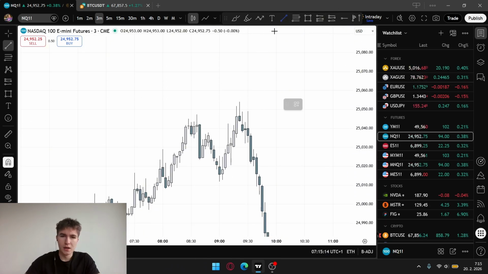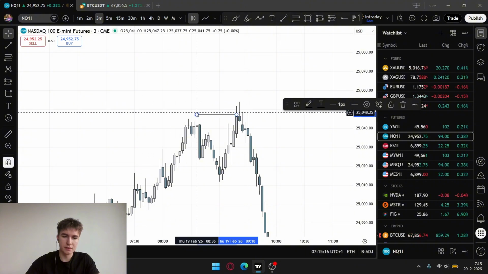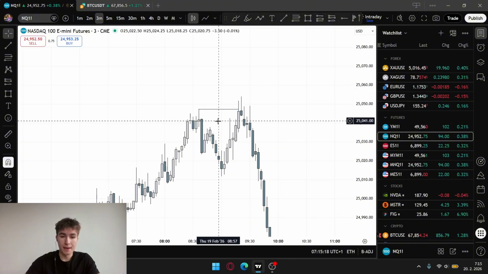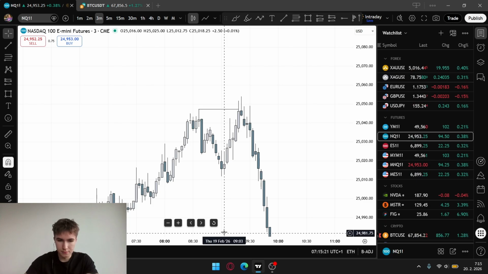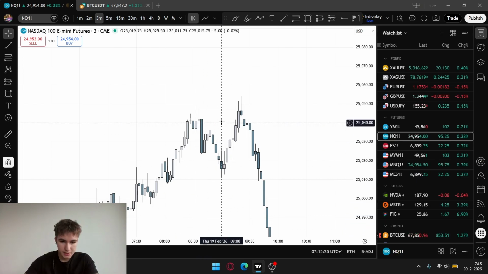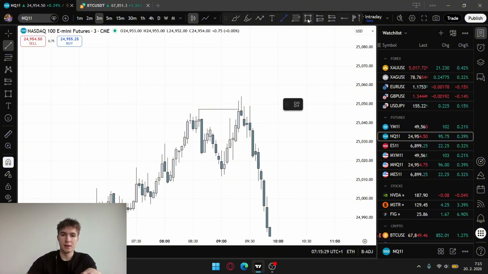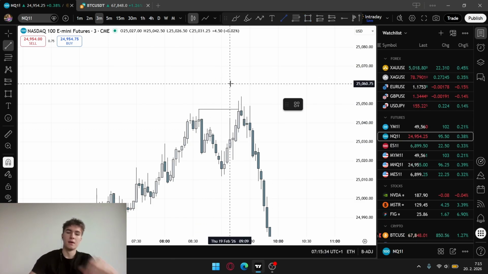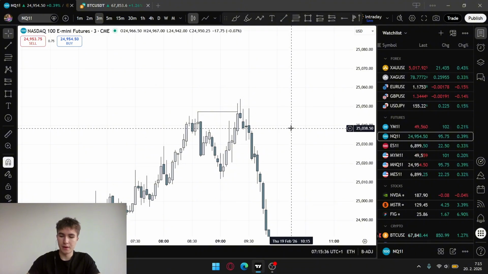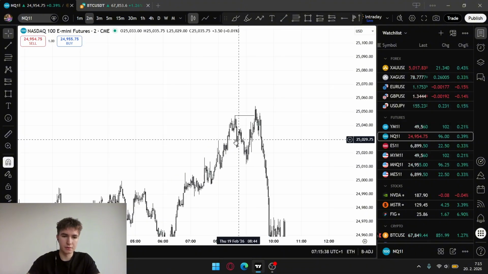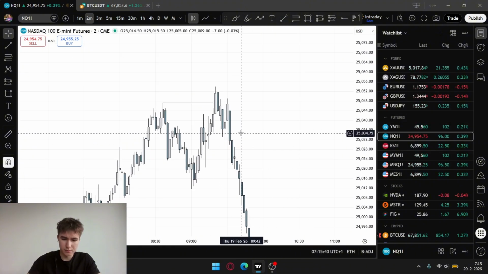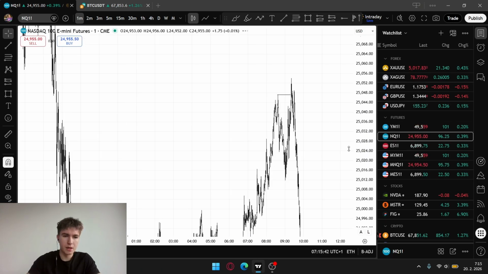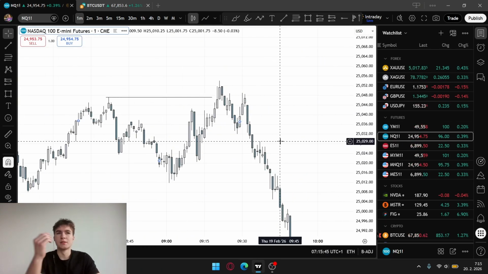Even something like this, you can see that we have internal sell side, the buy side swept, and if you look down here at the times, you can see that at 9 a.m. a new hourly candle opened. We essentially manipulated and took out the previous 8 a.m. candle high. We reverted from that, and you can see on the 3 minute it's not quite clear, so maybe scale down to the 1 minute. You have to understand that price is not.